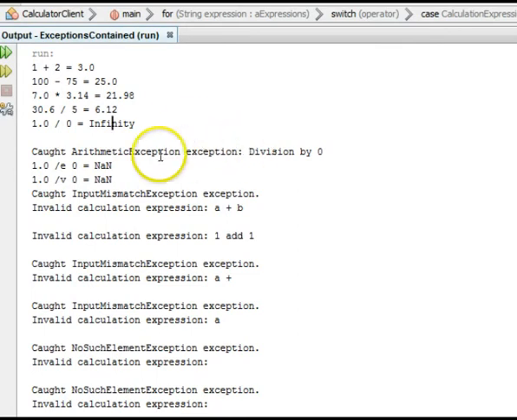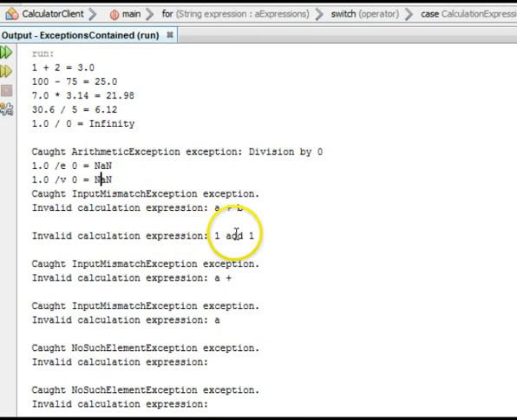Here we did division by 0 with the throw an exception, and it caught the arithmetic exception. Here we do the validation divide by 0. We get back not a number on both of those. And then looking down here, the a plus b is an invalid expression, and we caught the exception there. That's displayed out.